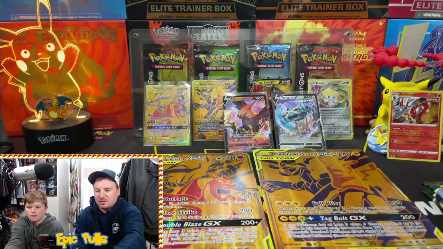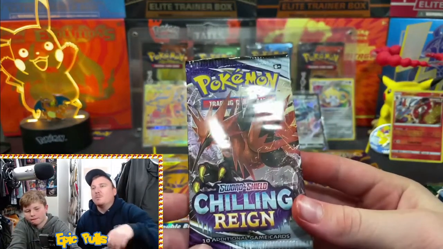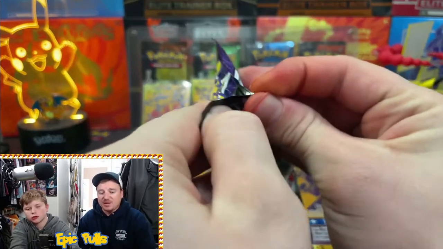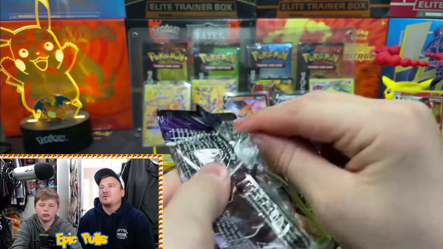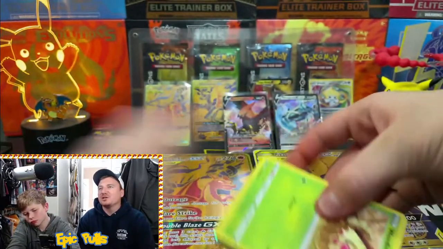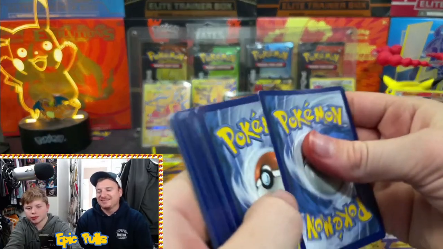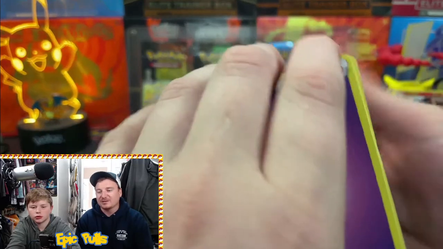Just got one Metagross V so far, and we've got two more packs, Galarian Zapdos on deck, and then one more Galarian Moltres pack art. So hopefully these two packs are gonna bring some bangers for us. Oh, there's something. There's something in there. Looks like it could be at least a VMAX, maybe just a V.